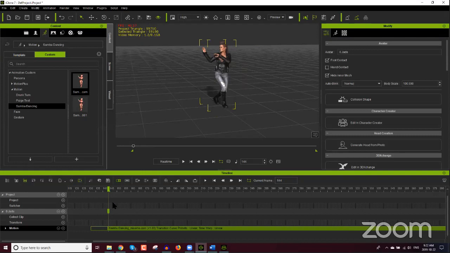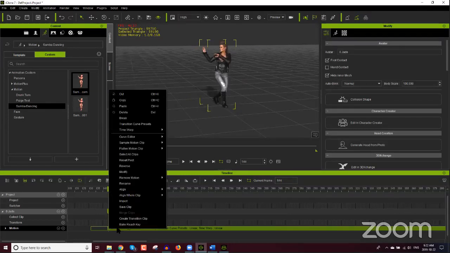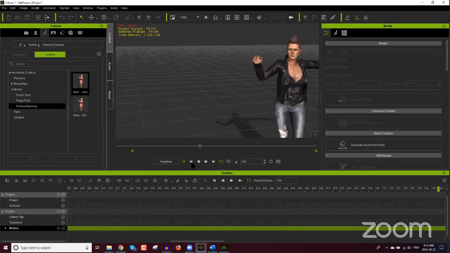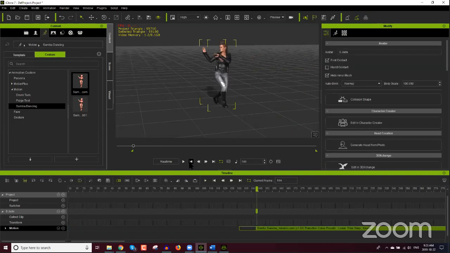Again, make sure you do this at the beginning of the clip, or wherever in the clip you want that body part to stay. For example, the right arm will now be masked and it'll stay in that position like this. So it looks kind of cool. You can customize the dance, I guess. But that's a way you can mask out different body parts.